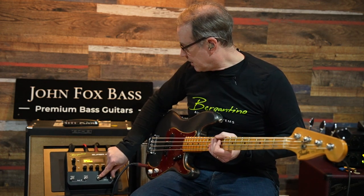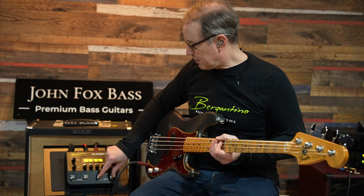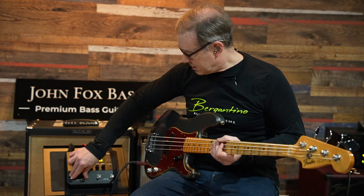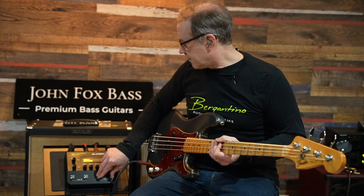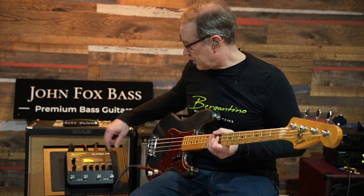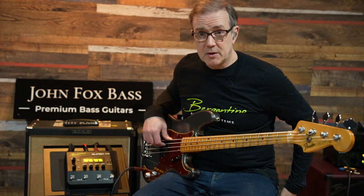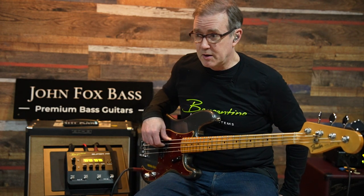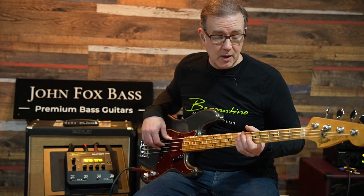I'm going to go back to Bank A. So this cycles through the banks up from A through G, and if you press these two, it cycles down backwards, and it loops around, goes from G back to A if you keep going up. So D, E, F, G, A again. There we go. So I have everything flat right now, and then what I'm going to do, you'll see me access the memories, and we'll just cycle through a couple of different tones, and you'll hear how radically different they are. And I've got the P bass volume up to max, volume and tone both, all the way up, and we'll just EQ it with the Super Pre.